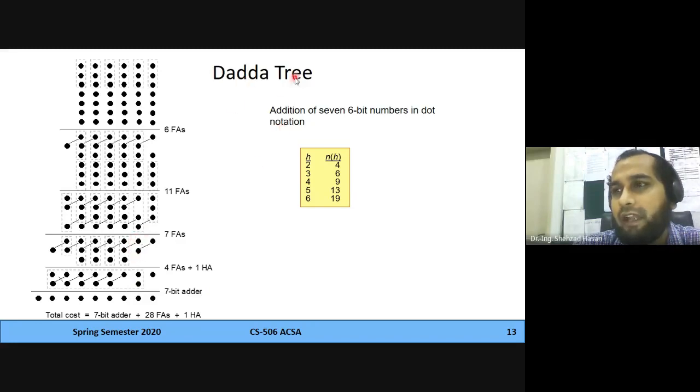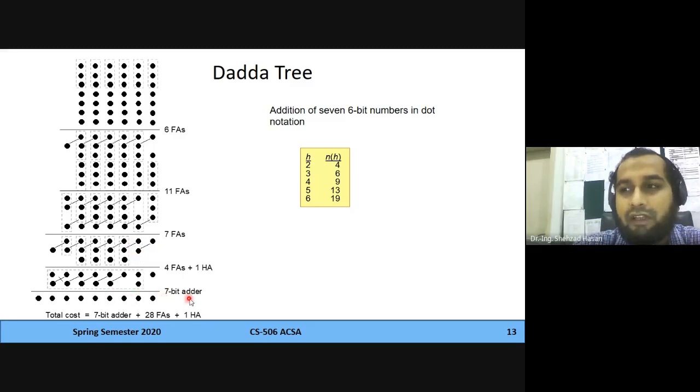But in a data tree, we're not concerned with reducing or combining the partial product as early as possible. If we have obtained 2 at a level like this, we are not going to disturb it. We are going to wait for the last adder to finally compute the result. So our target was to reach 2, and since we have obtained 2, we are not going to use a half adder in this case in data tree. But in Wallace tree, we can use a half adder, right? So Wallace means that you are going to combine as early as possible. Data means that if you have attained that level, you don't have to use any extra thing.